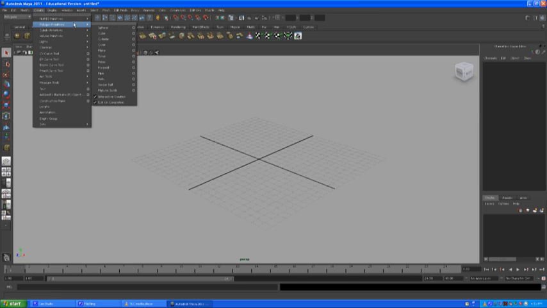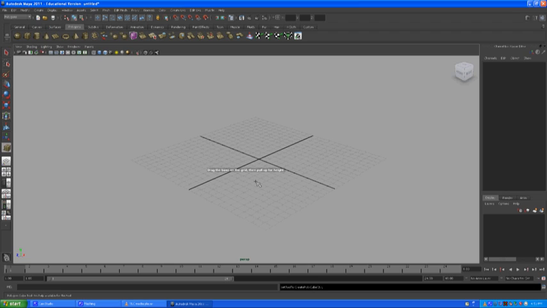To create shapes, open the Create tab, Polygon Primitives, and then select your shape. For the purpose of this tutorial, we will stick to the basic cube. Once your shape is selected, click and drag on the stage to determine the base of your shape, and drag again to determine the height. You can create as many shapes as you want.